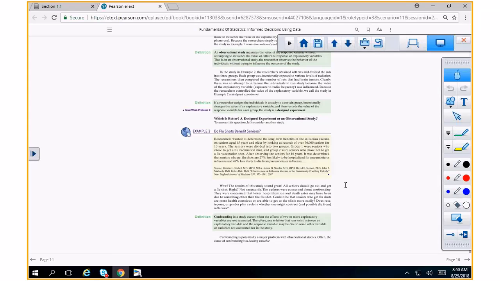Confounding is when you actually put the pill in there, or you put a red pill versus a blue pill, or you say you take this pill and this group doesn't take the pill. Okay? That's when you're interjecting something into it and making an experiment. Yes, sir? So is the design experiment when you put people into two groups? Yeah. Or is there confounding? Yep. When you put them into two groups? So what's the difference between design experiment and confounding? Confounding is when you're interjecting something into it.